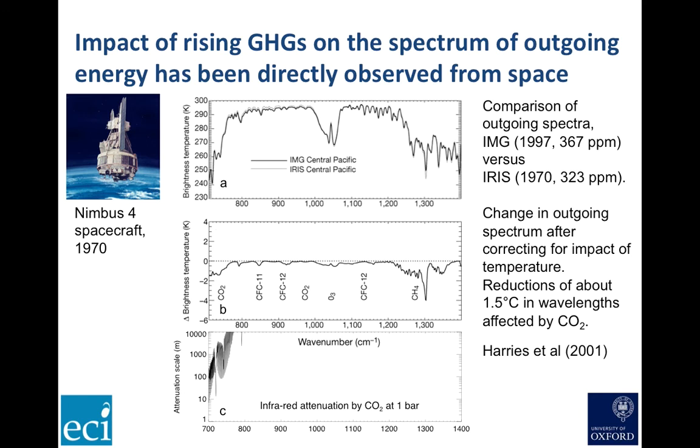But where the instrument does measure, we see the expected decline of about 1.5 degrees in the apparent temperature of the planet viewed from space. And that's because of the 14% increase in carbon dioxide concentrations over this 27-year period. And that's forcing radiation at these wavelengths to escape from higher altitudes. And because higher air is colder, it's reducing the rate at which energy is lost to space.